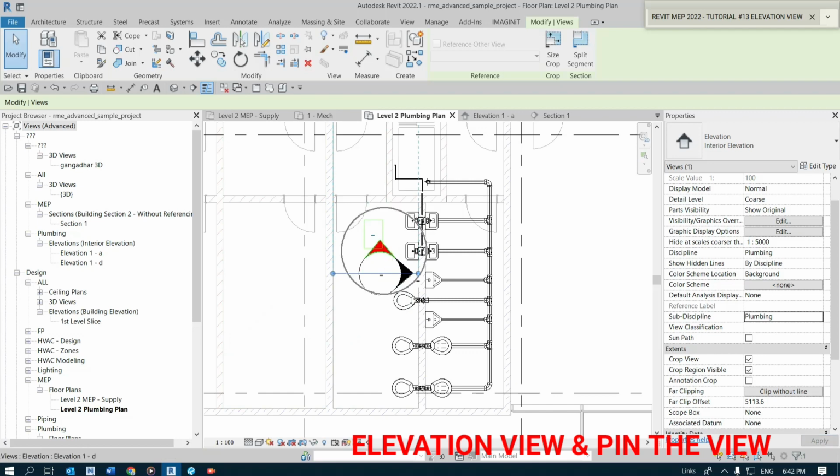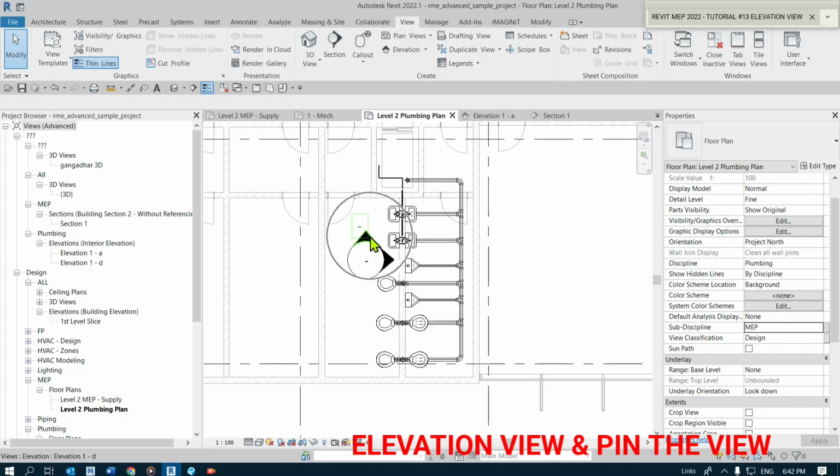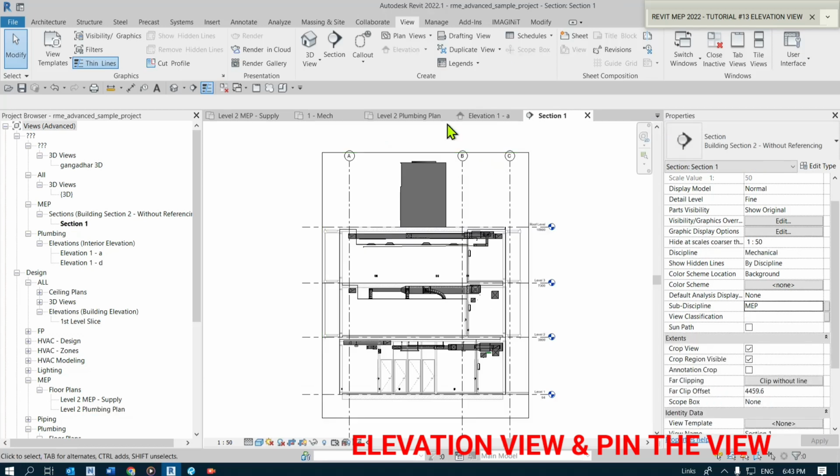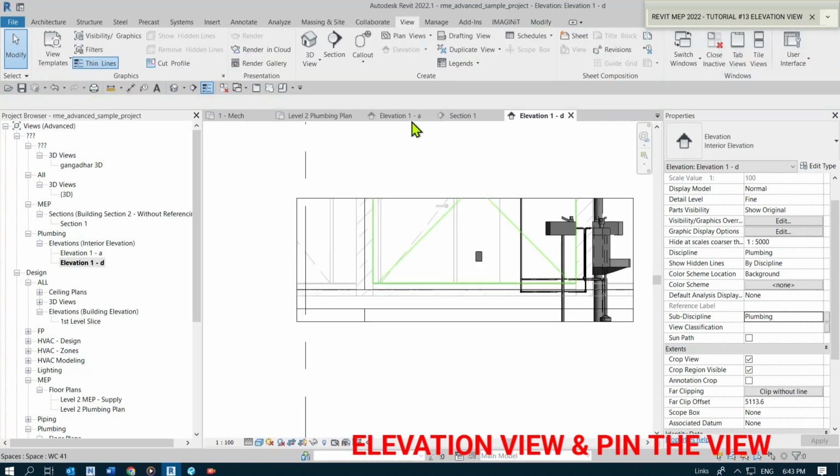That arrow points to that side because we created the elevation 1D. If you double click that, you can now see that particular elevation, and you can still modify that elevation content.